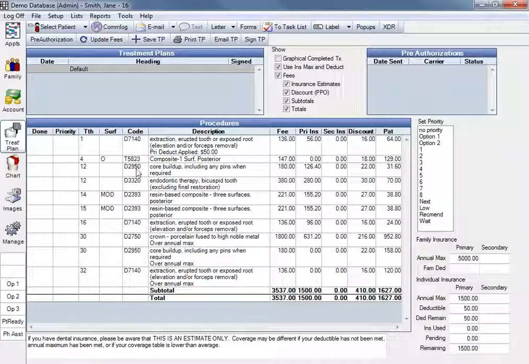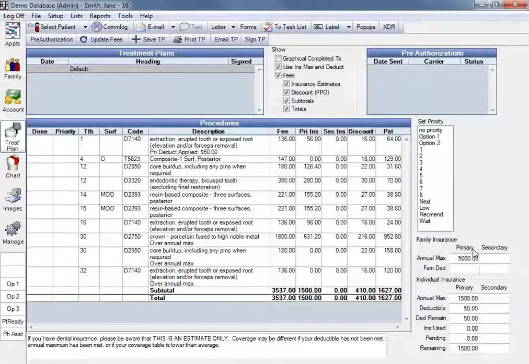As you move down the screen, you're going to see your grid of treatment plan procedures, and this will include any work that's been entered in the chart module with a status of treatment plan. And the grid will include estimated fees based on the patient's fee schedule and insurance setup, and we'll go over that in a little bit. Next to that, you're going to see your list of priorities to help you prioritize your treatment. And finally, in the lower right corner, you're going to see the family and individual insurance information, which displays family and individual maximums and deductibles, and also shows what benefits have been used and what benefits still remain.